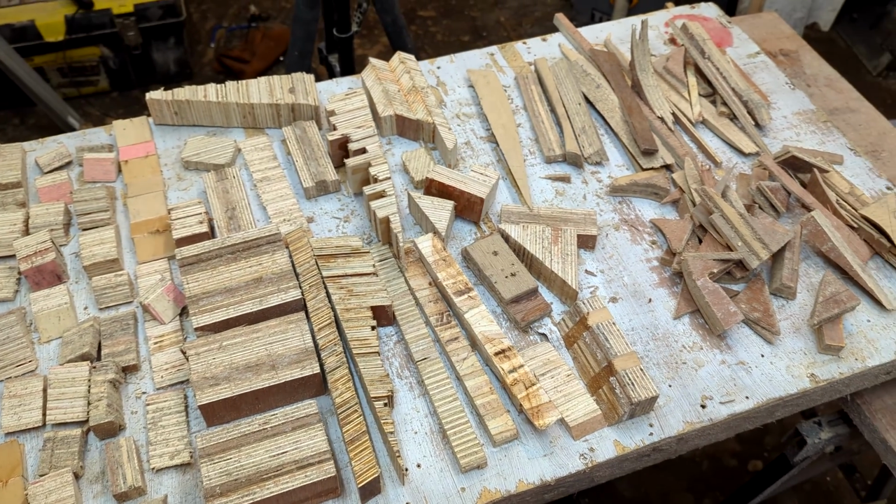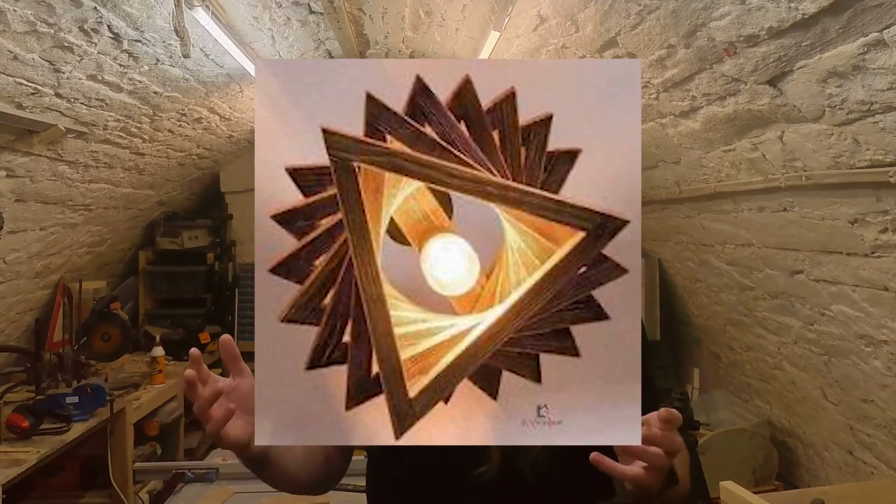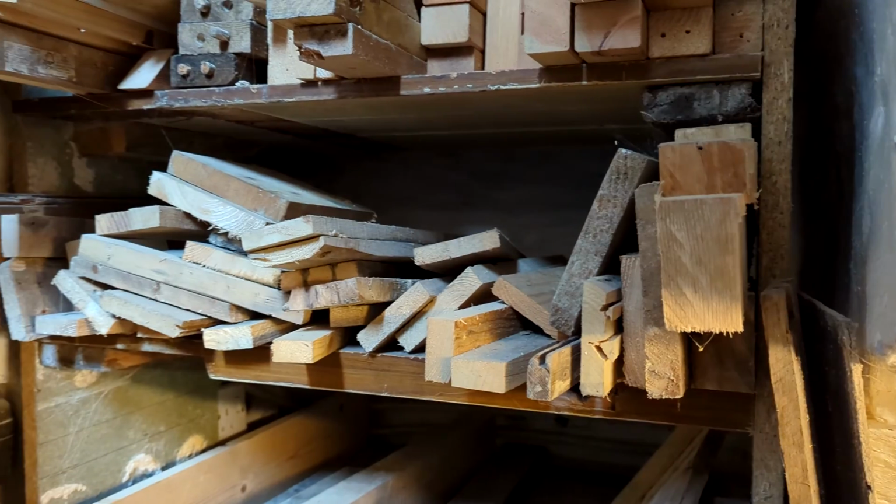But that easy video was a bit of a failure, so I've had to do something else. So instead, I've decided to fix this broken lampshade in my living room. I came across this design online. I'm not going to buy any wood. Let's see what scrap pallet wood I have left, get chopping and figure it out as we go along. Let's go!